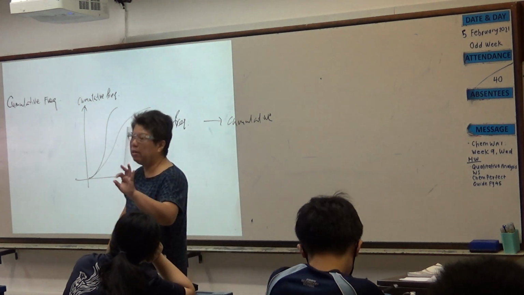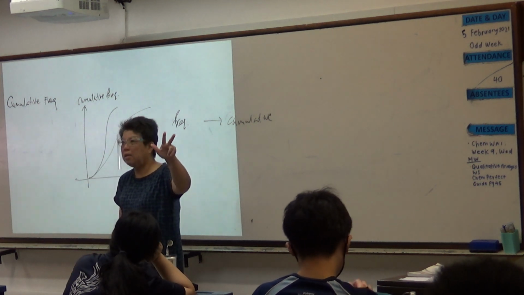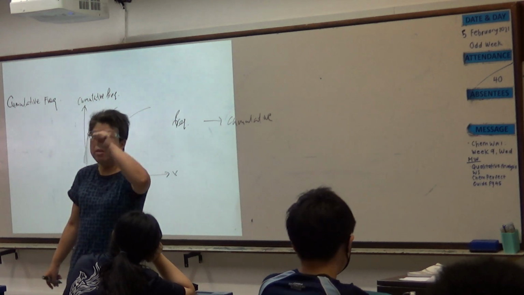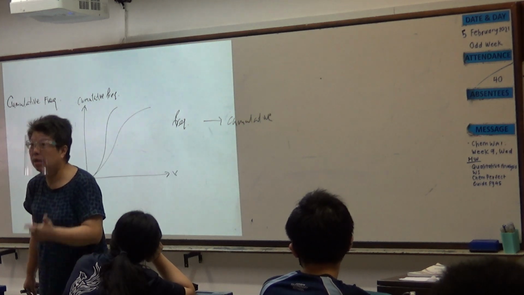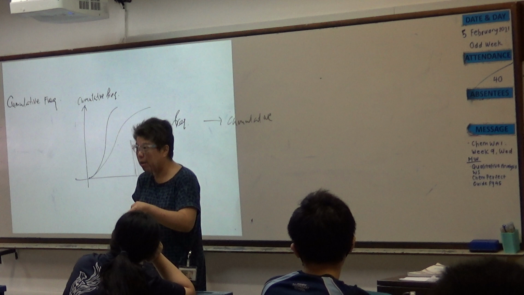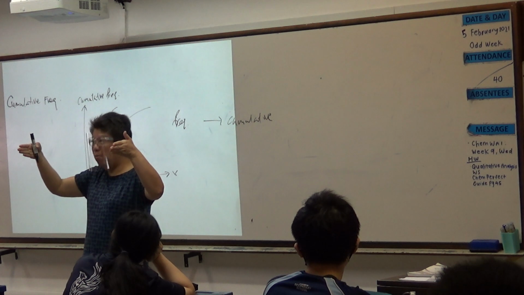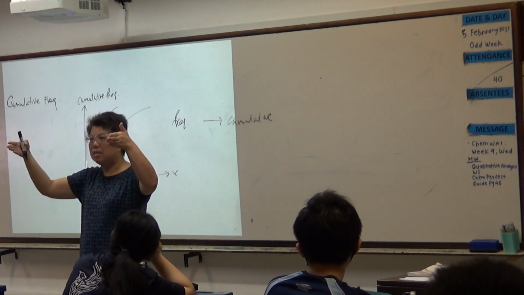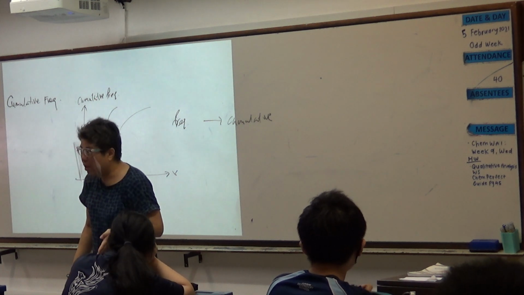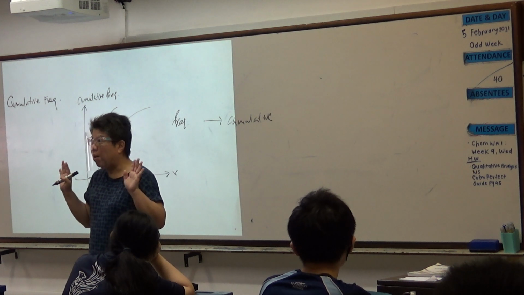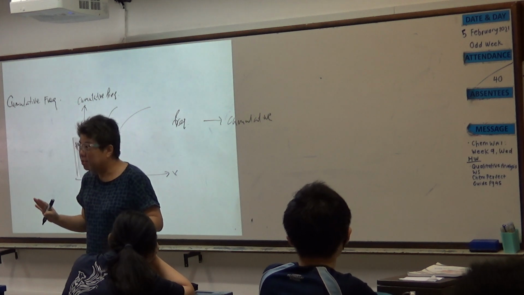Prior to the cumulative frequency table, I also revised mean, mode, and median. That is your set 2 work. Mean is the normal average, mode is the one that occurs the most frequently, and median is the middle value. If you have a class of values, you must take the midpoint, or mid value. How do you take the mid value? First plus last, divide by 2. That will be the mid value, which will represent the whole class. Everybody okay? So this is what I've done yesterday when most of you were asleep. Is it okay, class?